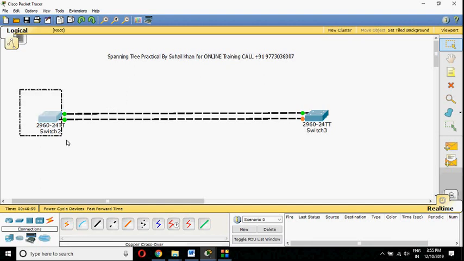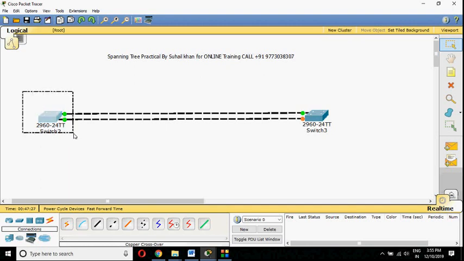See, this switch is the root bridge. Now how do I know that this switch is the root bridge? It is simple if you properly learn the theory. In theory you have learned that the root bridge is the switch with the lowest bridge priority, and all the ports of the root bridge are in forwarding mode.